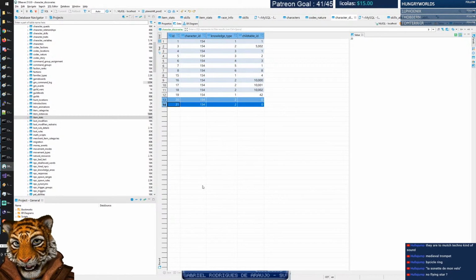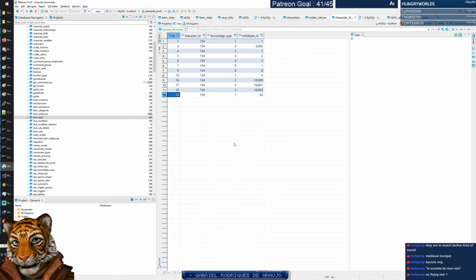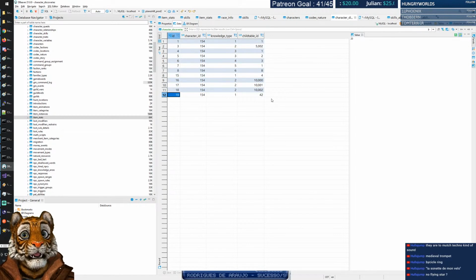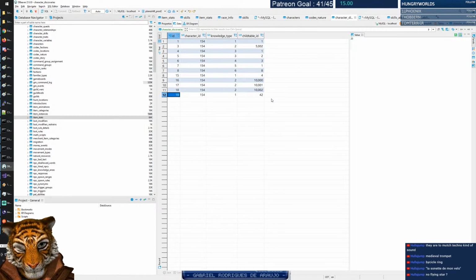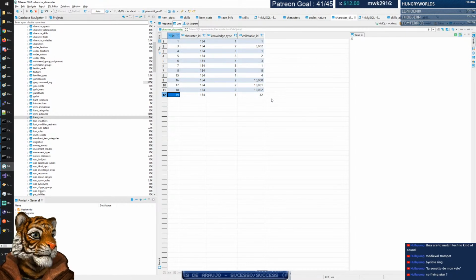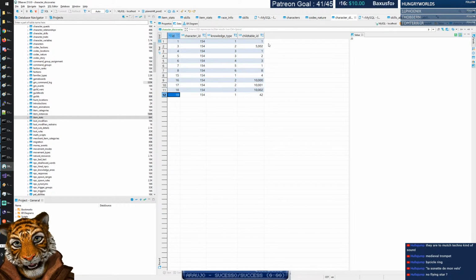Do you think that we need to store the date of achievement? Is it interesting to know when you discovered that particular thing? Probably no, because the database can do it automatically. If you add a new column and that column is date and is automatically equal to the current date, it will populate it automatically.